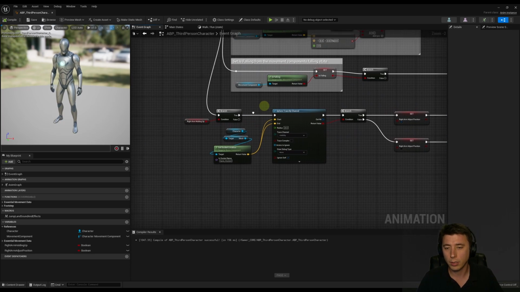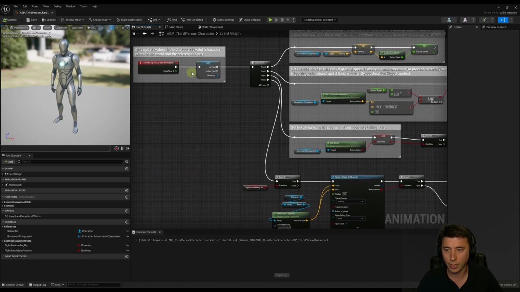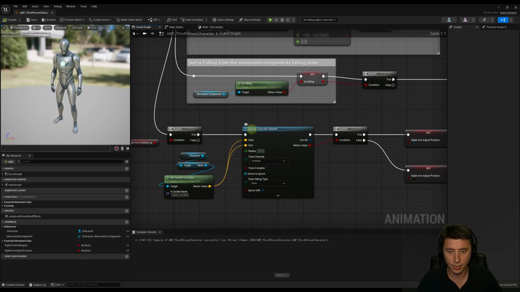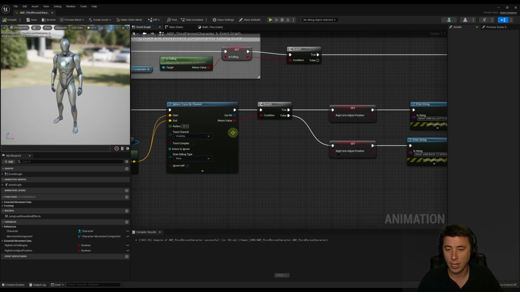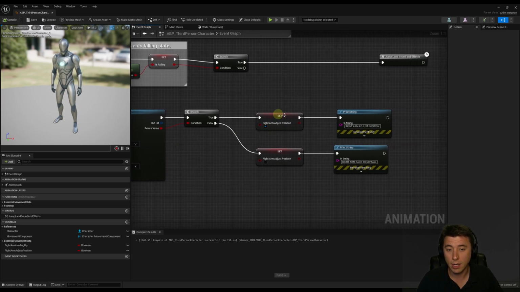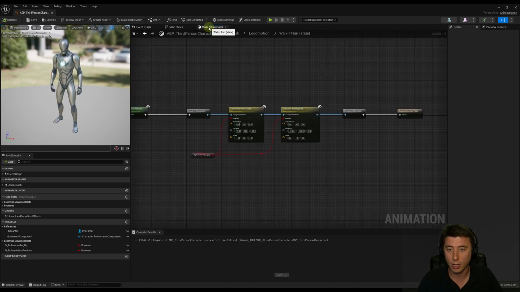All right, so just to quickly trace through this logic. If the right arm is being held out or held up, then this is true, then every single tick, we are doing this sphere trace by channel. But because that sphere trace isn't really going anywhere, it's just a very small sphere trace around the hand, it's not too performance intensive. And then if it gets a hit from trace channel visibility, then it's setting this variable. And this variable is going to be referenced in our walk run state.